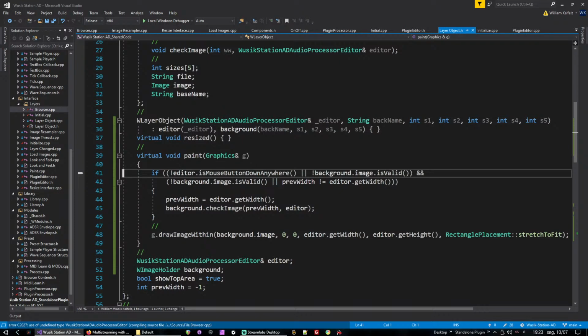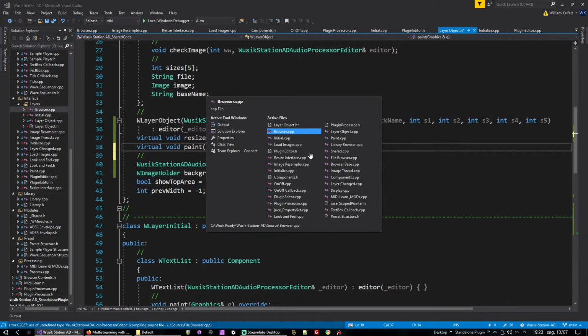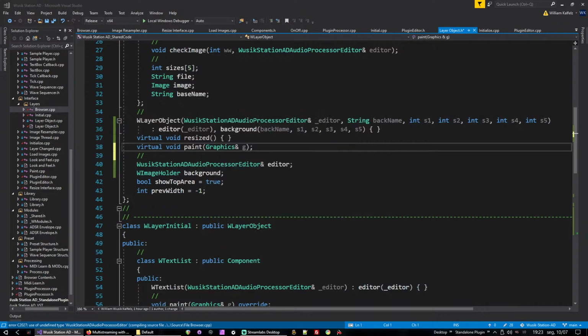Yeah, I know. So I have to copy this outside. I get it. Because I want to leave the virtual just in case. Where is the layer object?